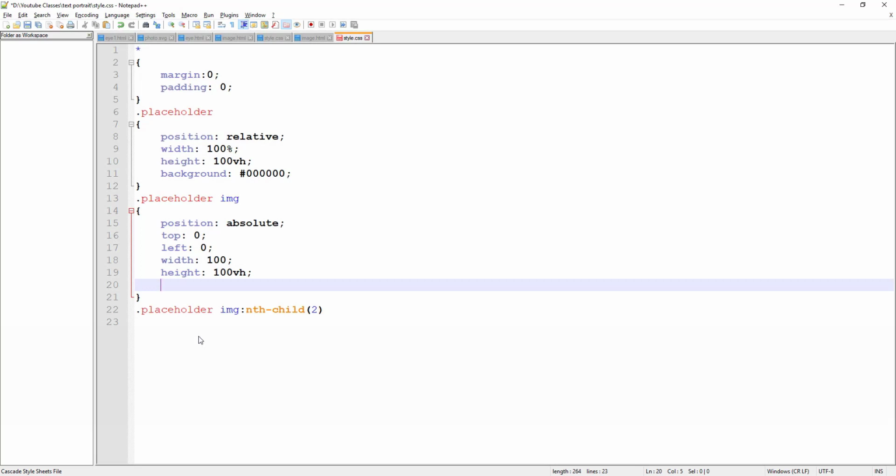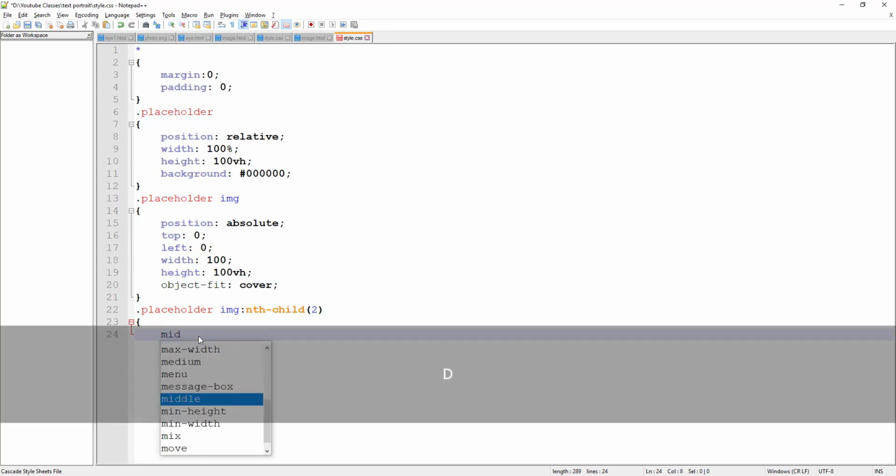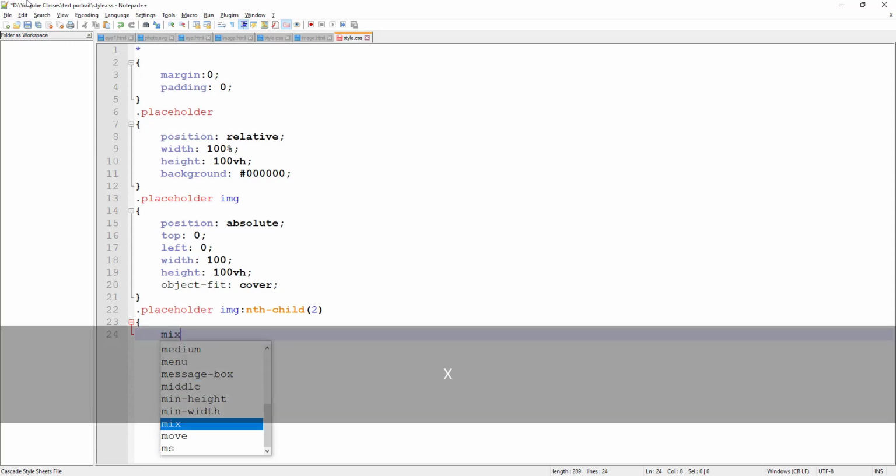I want to cover the entire object. Now I'm adding the actual blend, like I want to add the second layer on the multiplier of the first one. For this purpose, I'm just adding blend mode multiply, and then closing it down.